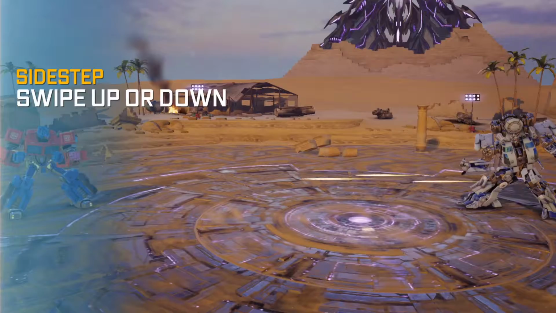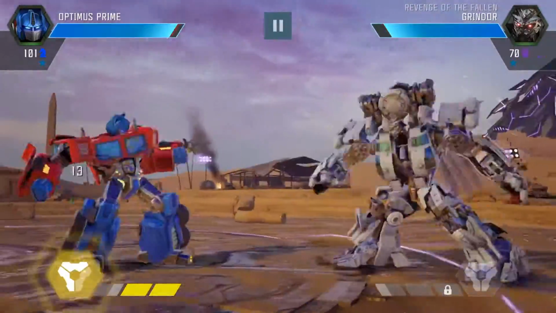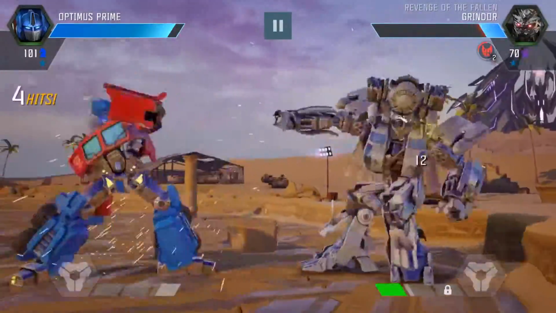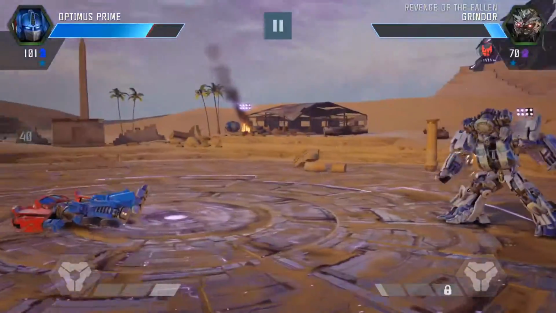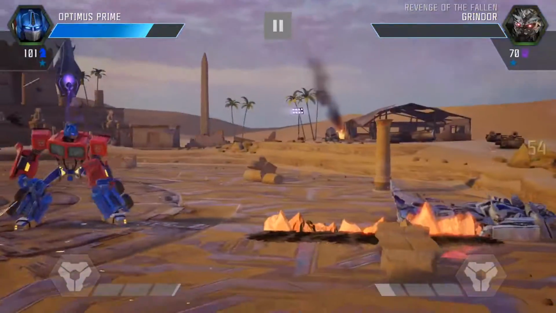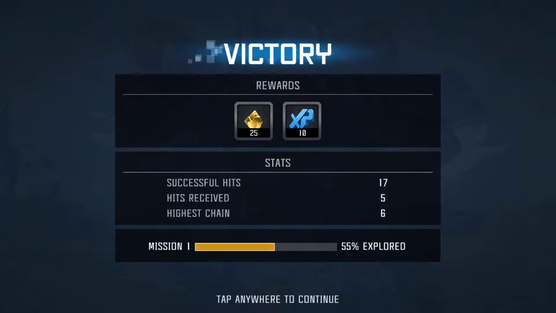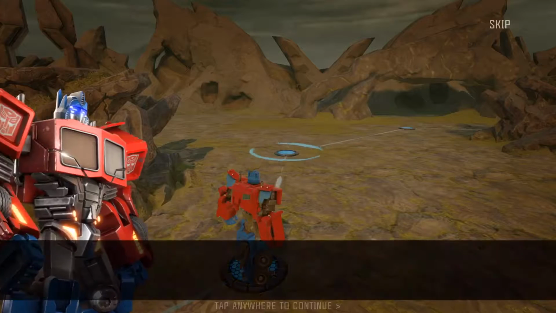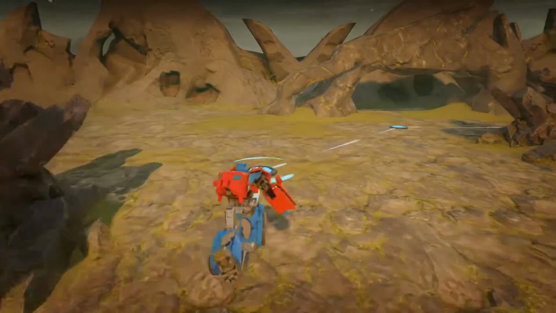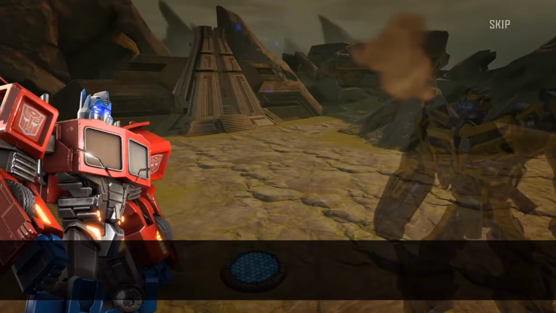You can shoot from afar, you can go side to side and dodge, or you could also block. Again, Optimus Prime wins, and we got some rewards. We're just gonna keep on going through this little map, and it looks like you get through about 3 circles before you get another fight.